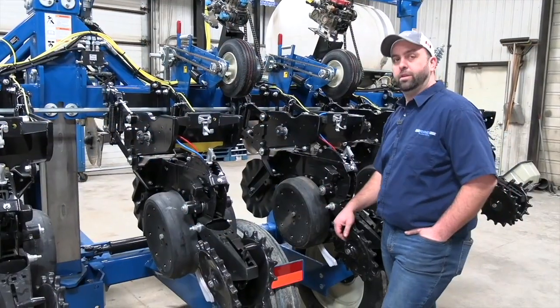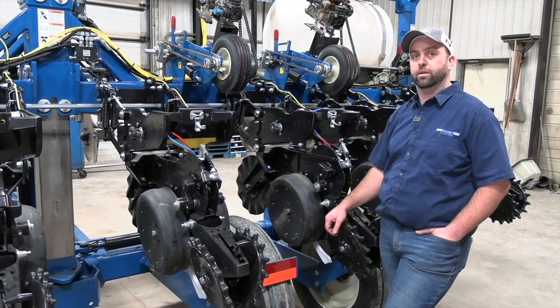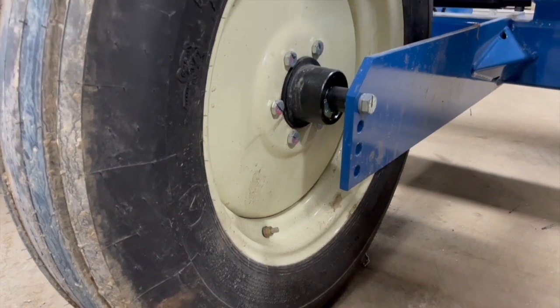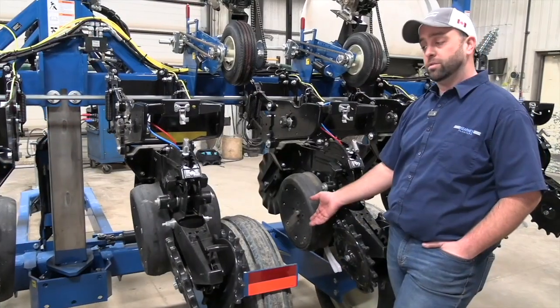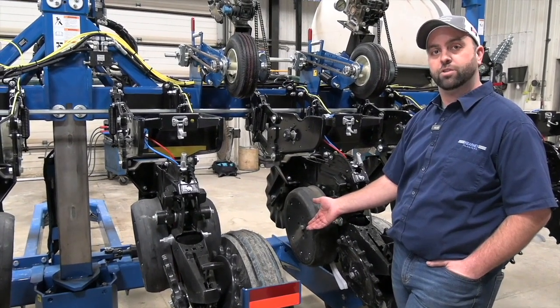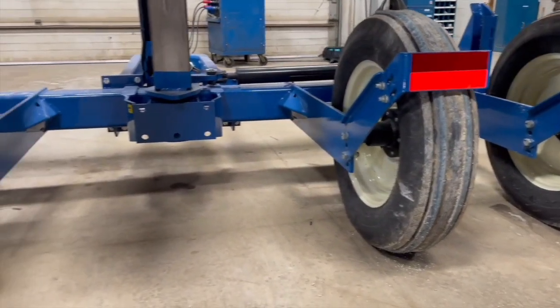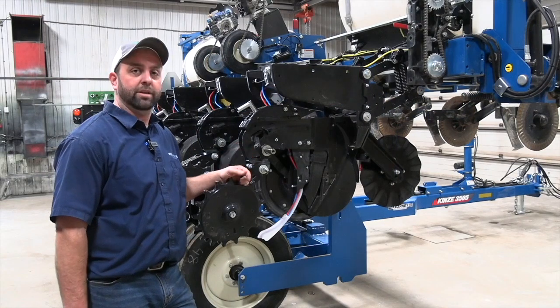Something else while we're on the subject of tires and wheels is actually the wheel itself here. Quite often we can overlook this wheel bolt torque, which is in your manual for your specifications. We want to check that rim around there to make sure there's no cracking. And also, it's a good idea to jack it up and check the wheel bearings. Make sure they aren't loose, make sure they aren't dry sounding. We got a lot of weight going down the road here on these 4 tires, and safety is a number one importance.